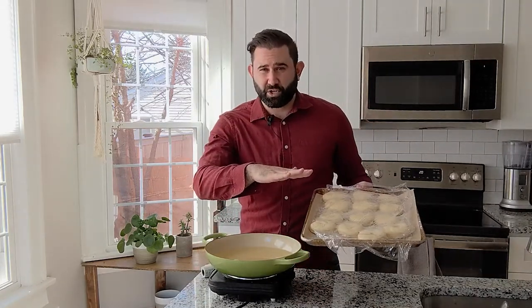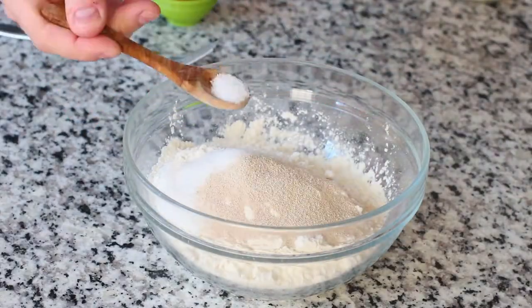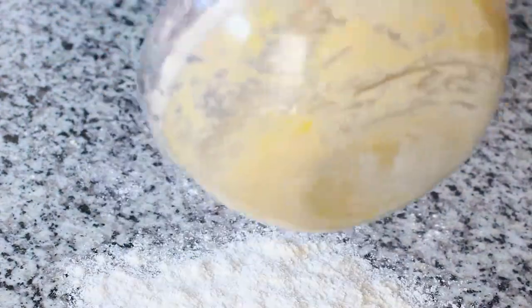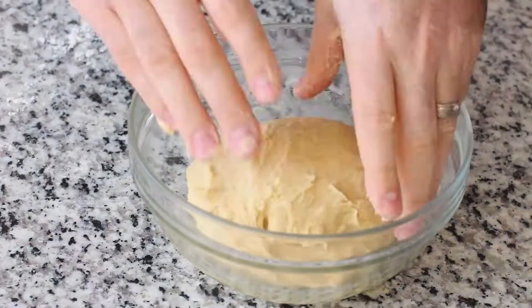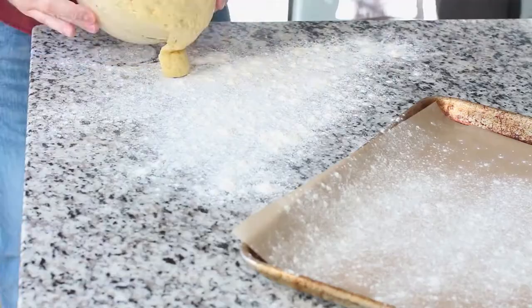So I have the risen doughnuts here — it's just a simple dough. I made it by mixing flour, sugar, yeast, and salt in a bowl, then added milk and melted butter, then an egg and an egg yolk. Mix it around for a while till combined, then put it out on the counter and knead it for about 10 minutes till smooth to the touch. Put it in a greased bowl to rise for a few hours, and rise it definitely does.